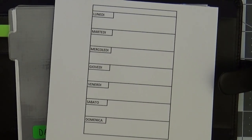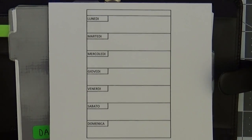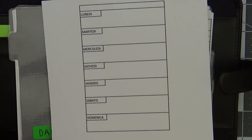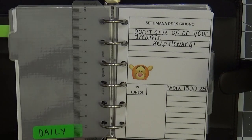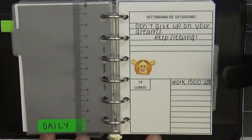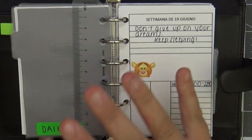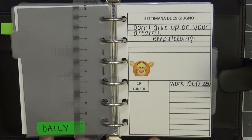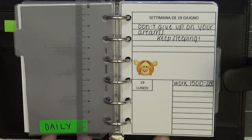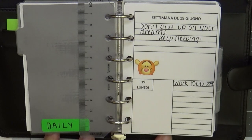Not only that, I kind of got lazy, and I figured it would be a little bit more fun if I could try to see if I know what day is what, if that makes any sense. So I'm going to try this, because this layout that I have right now, I haven't been filling it out at all, because for this planner, I just don't add as much to it as I do for my main one. When I did the unboxing, I'm pretty sure that I mentioned that I wanted to use this planner for things that involve me being out of the house.